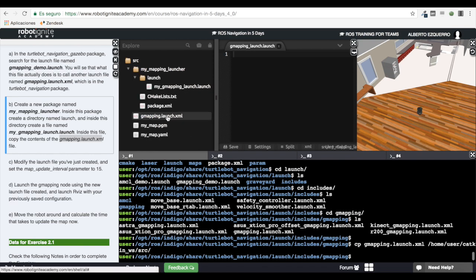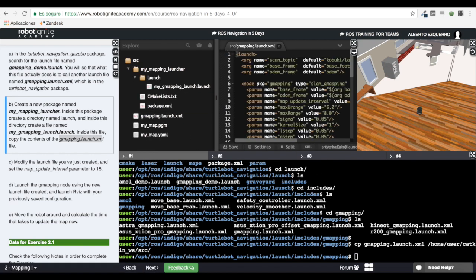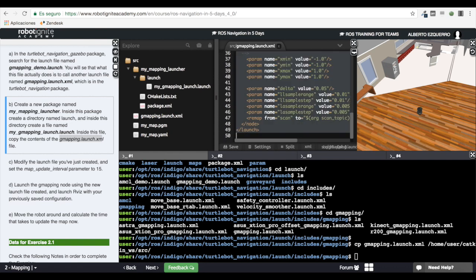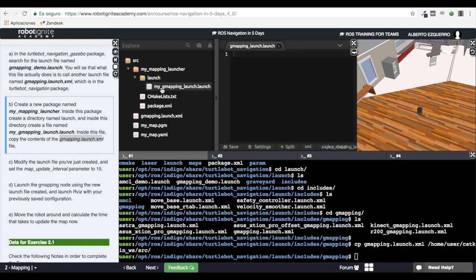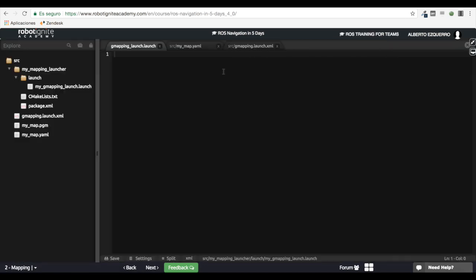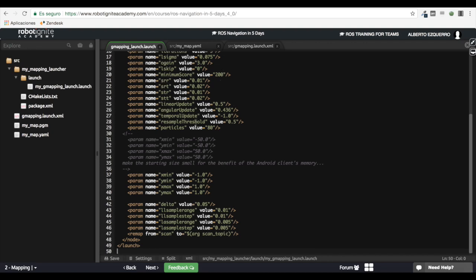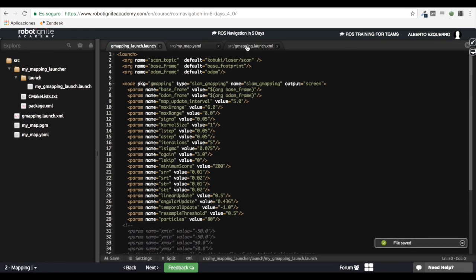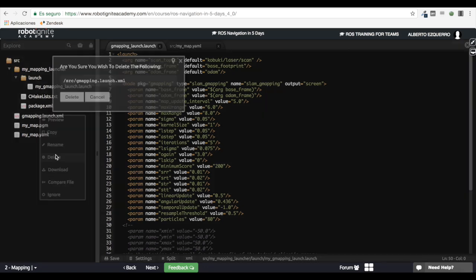So I'm going to copy it here, and now I will copy the whole content of this file to my launch file. Let's make this bigger. There we are. So now I have the contents of the gmapping launch XML file in the launch file I have just created. Excellent. So let me delete this.